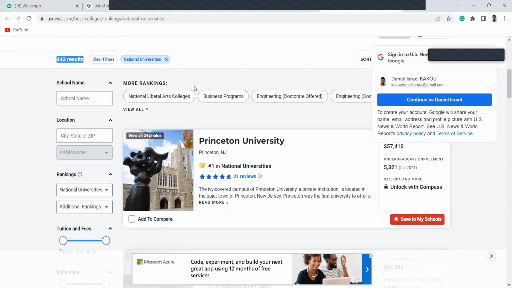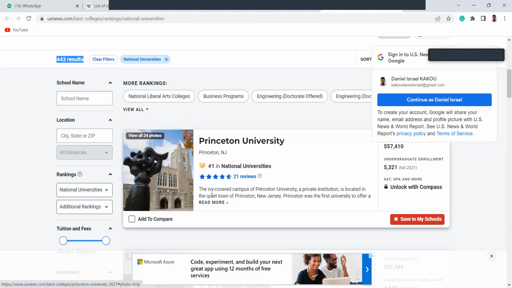So by national university it means they are nationally ranked, and they are more or less the same ones that are usually internationally sought after too. So we have about 400, out of the 8,000 universities I told you about, 443 are national. Basically, these are the ones you get to see people trying to get into from all parts of the world.